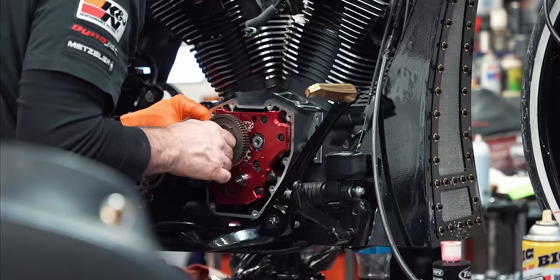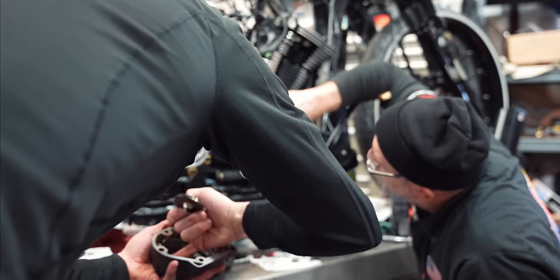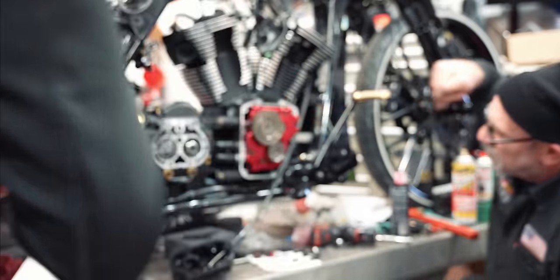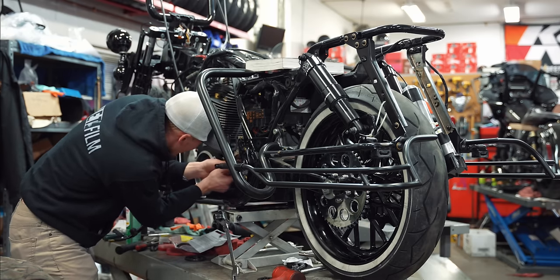John was as hands-on as much as he could be with this build, within reason. Having his hands in there to help me do this, that, and the other thing was actually good for the project, good for his knowledge. Got to show me what kind of skills he really has.